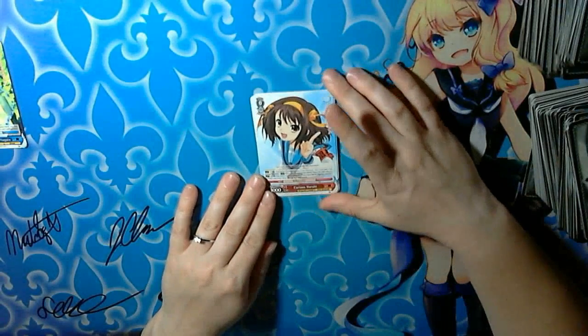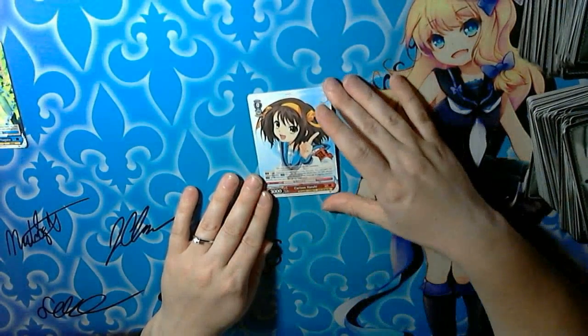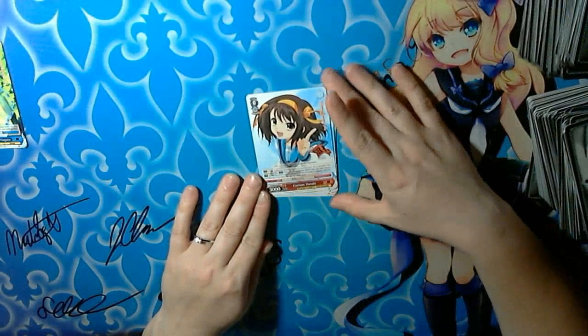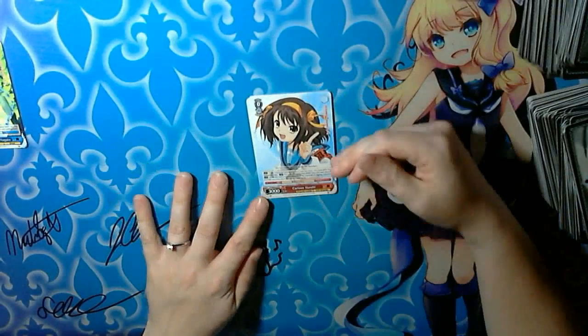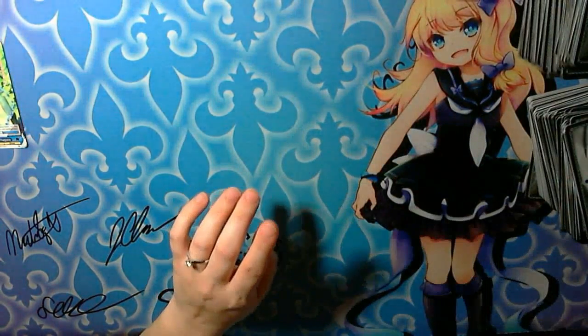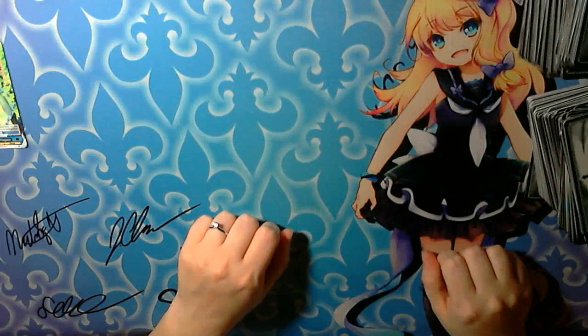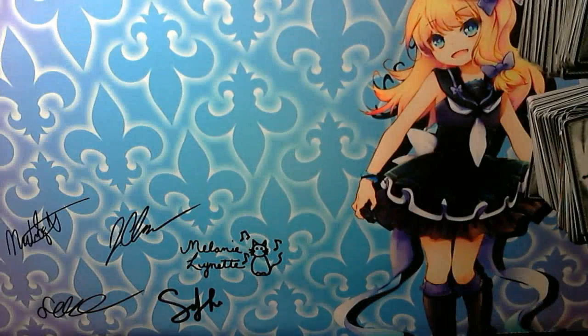But for the most part, you're probably going to run this as a 0-0 red vanilla that has Brigade Leader and SOS Brigade. It has Haruhi, okay art, has an interesting second effect. Most of the time, though, neither ability is going to light. So not bad, but also just not as playable. All right, so promos are off for the set.